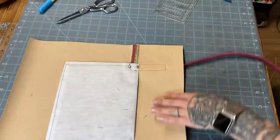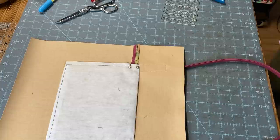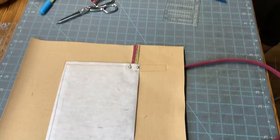This is my rivet purse. It's hilarious. I don't know how I misplaced an entire press. Totally not in the right spot.